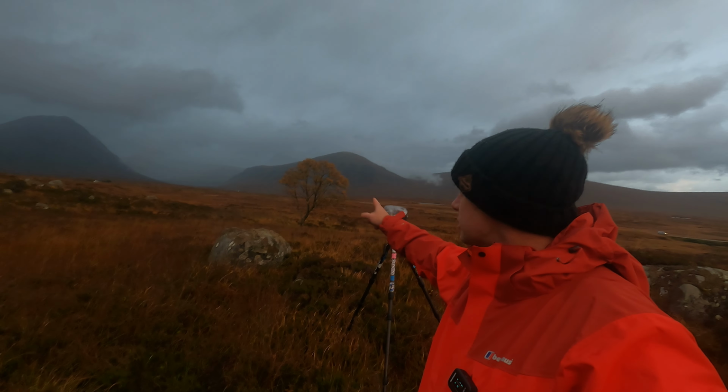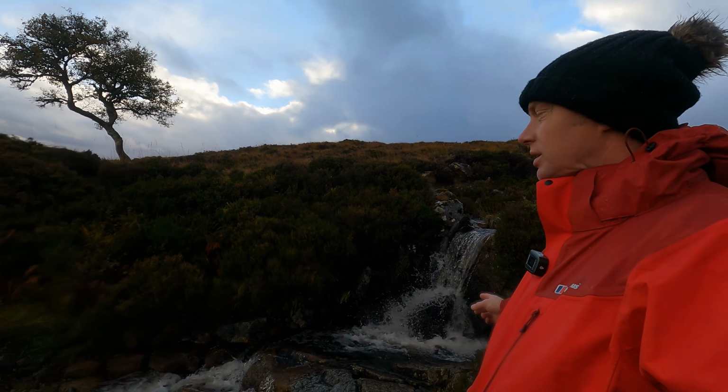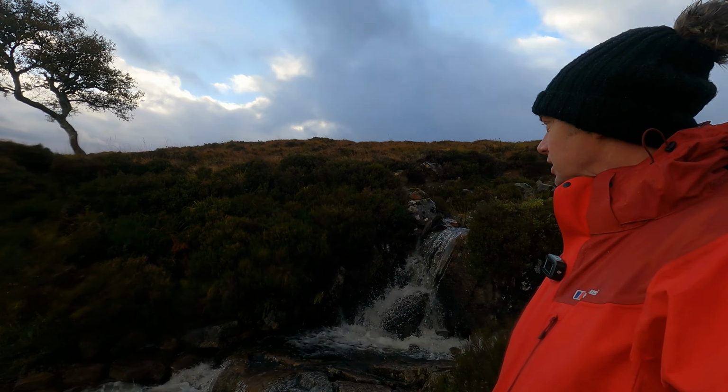Beautiful. Absolutely stunning. So hopefully on the way back down I'll catch that rainbow and incorporate it into the image. But this is what I'm capturing now. Absolutely stunning, and it isolates this tree against the clouds. And if I can capture that waterfall in it as well, I reckon, yeah, definitely put my 16-35mm lens on to capture that. But look at that, beautiful. And I'm still keeping an eye on that rainbow across there. But anyway, let's get my camera gear up before it starts pouring down rain again and capture that image.